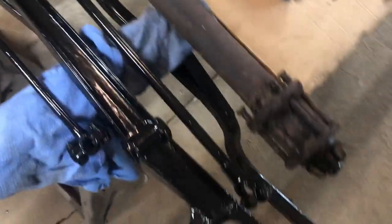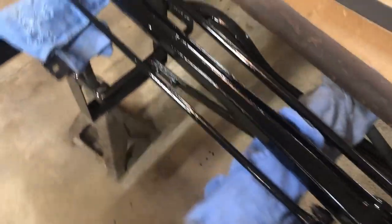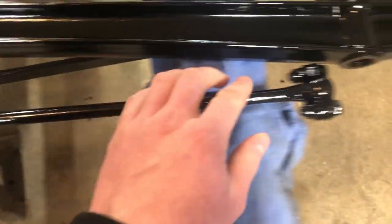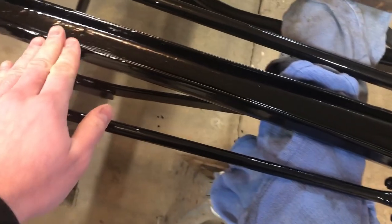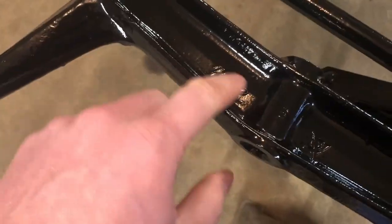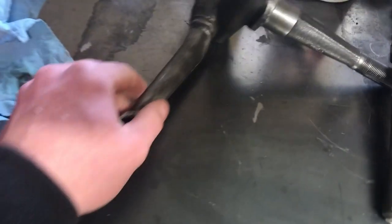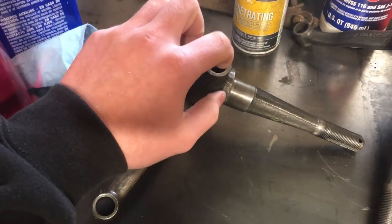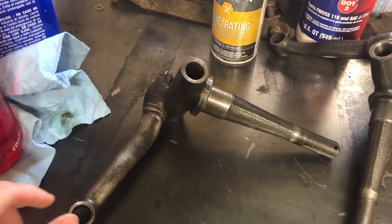Also, I painted the front axle parts, the tie rods. And they also turned out very nice. For brushing this on, it looks pretty good, I think. You can still see the Ford symbol in there. This car will look pretty nice once it's all together. Now later today, my dad and I will start putting in the kingpin bushings and reaming them out, and we'll show you how to do that.